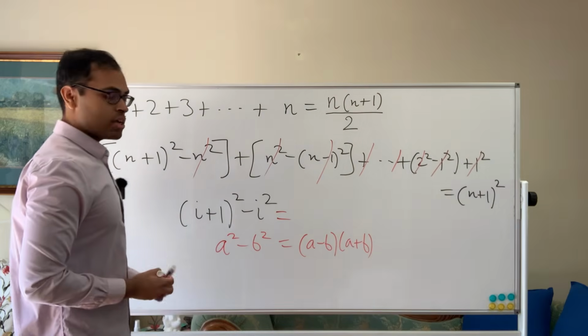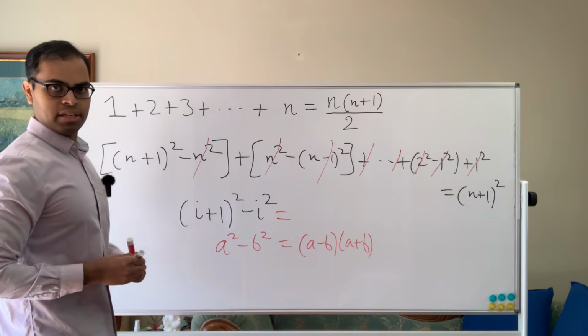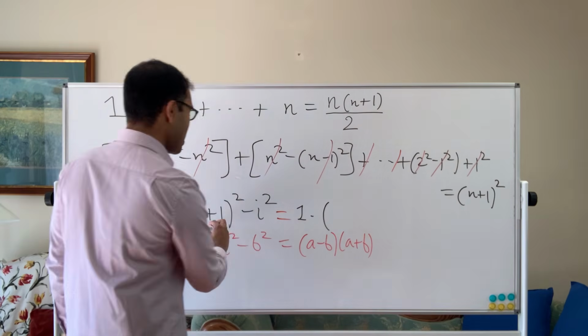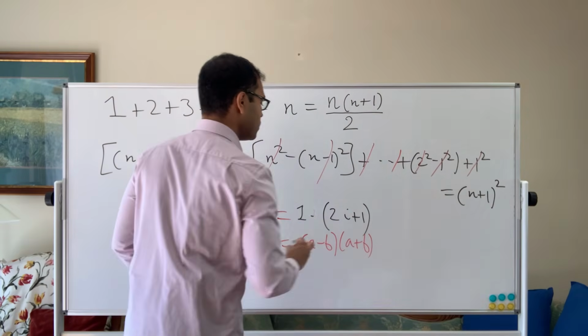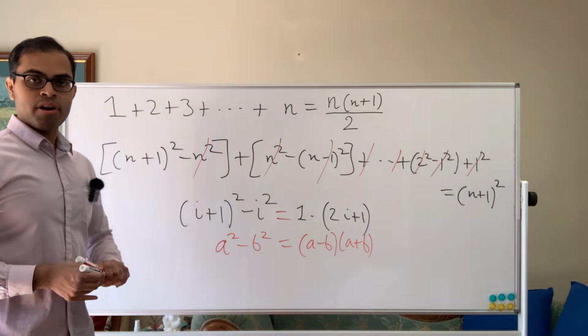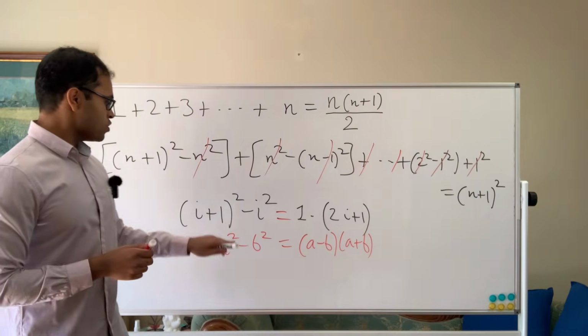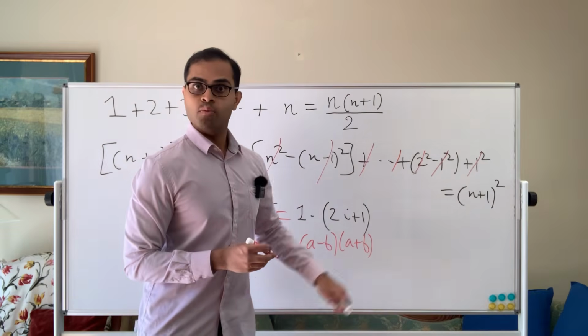And what we can do is we can write that up top. So we're going to get i plus 1 minus i, which is just 1, because they are successive integers. And so we're going to get 1 times i plus 1 plus i, which is going to be 2i plus 1. So now notice that if we think about what the i's are in each case, when we start off with 2 squared minus 1 squared, if we want to compare that to i plus 1 squared minus i squared, i better be 1, right?